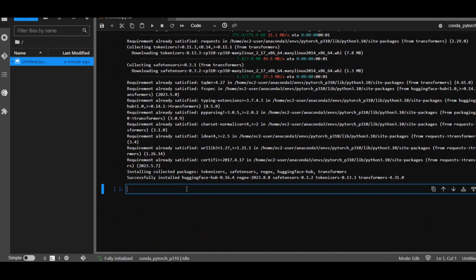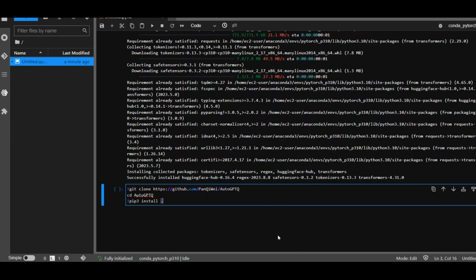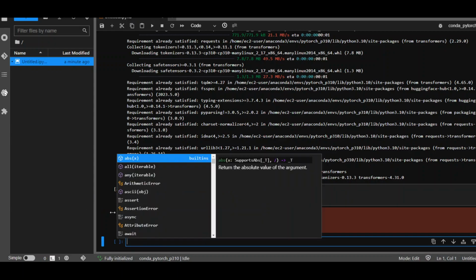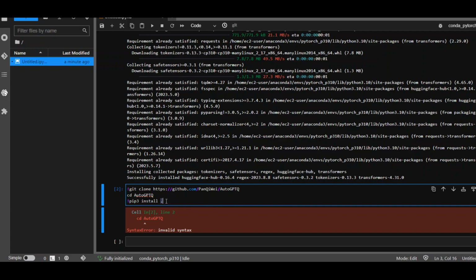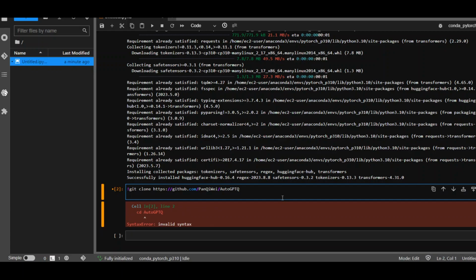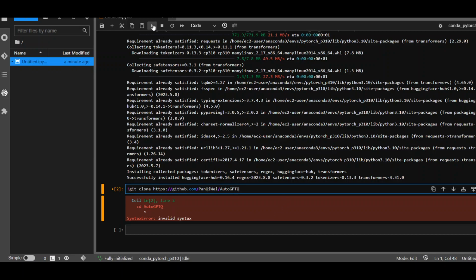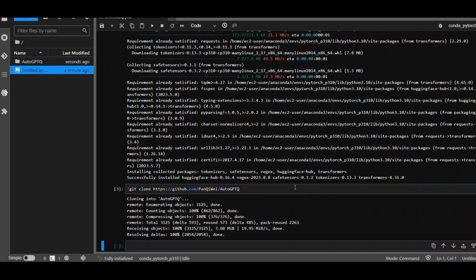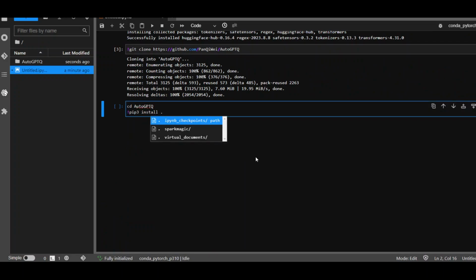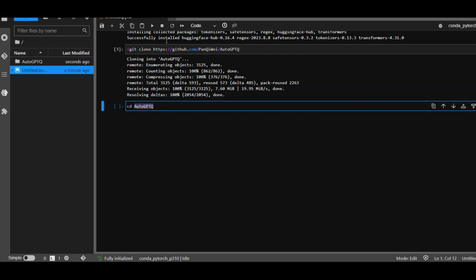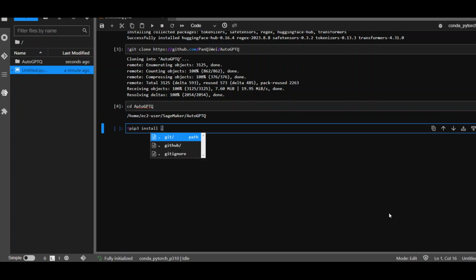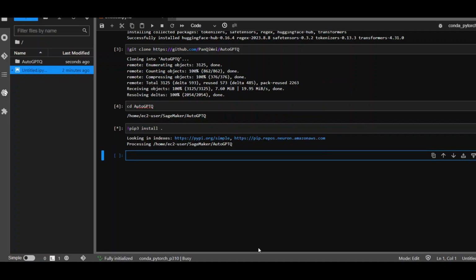That is done. The second step we need to do is to build this AutoGPTQ library, and first I'm cloning it and then I am building it. Okay, it has given me an error because I hadn't put the command in front of it. That is fine. Let me quickly go here and clone it like this. So let's first clone it. Cloning is done. Now let's cd into this directory. That's done. And then let's install whatever is in that directory. On the basis of my previous tries, this takes around 5 minutes. So let's wait for it to finish.